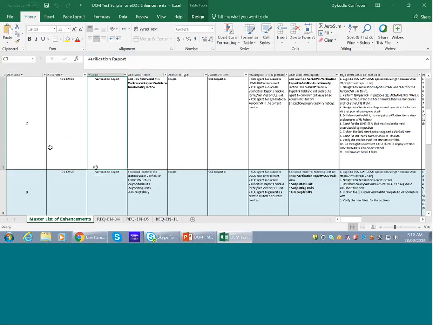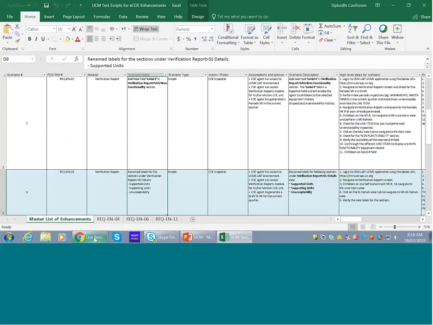Now let's go to the third enhancement, which is about the verification module, where we have renamed labels for the sections under the verification report SS details. Currently for the self-sustainment VRs, we have this SS details view where we input the supported units and the supporting units for that particular unit.